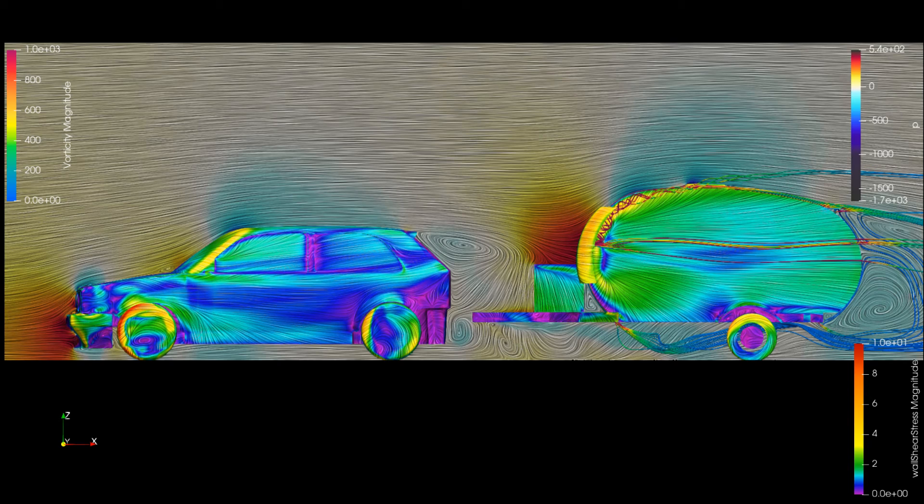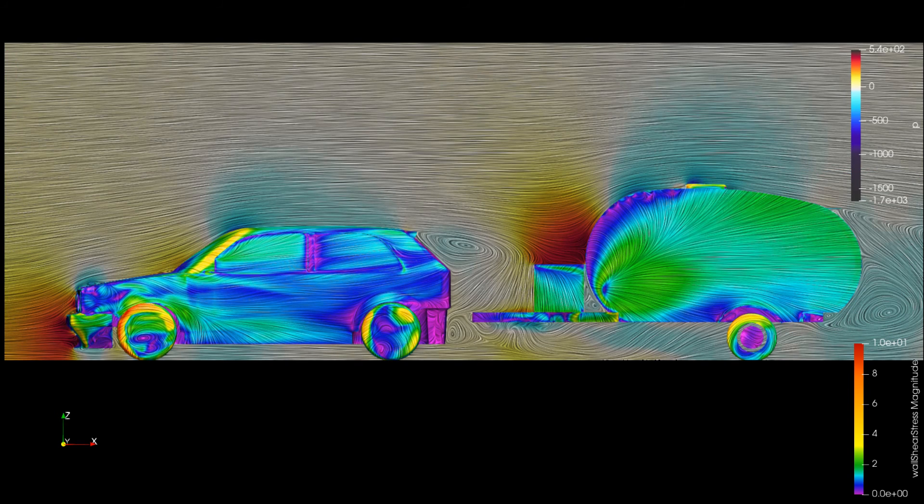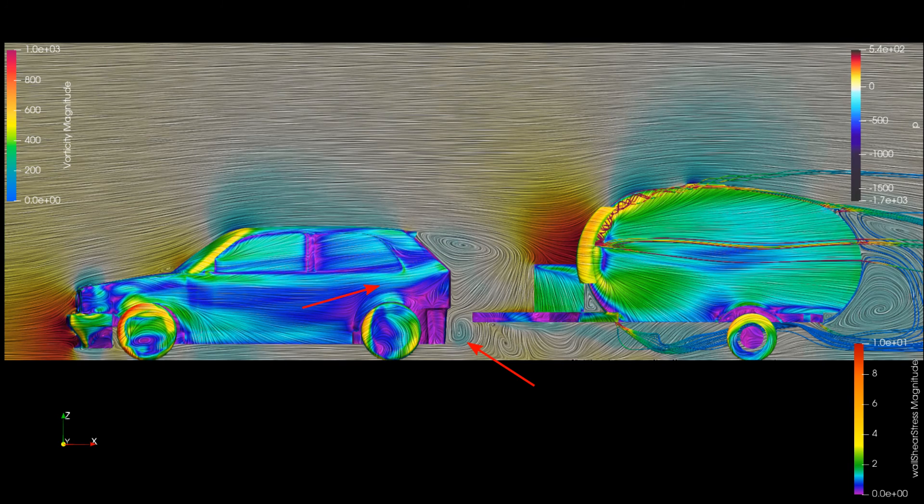On the more interesting subject of trailers impacting the car. This car is unusually draggy or at least the model is with the wider wheels. The drag of this model without the trailer was a CDA of 0.76. With the trailer it was reduced to 0.5. The lowest was with the baseline trailer. The more efficient the trailer became, the less efficient the car was. If I was to guess the effect on a newer car, a reduction of maybe 15-20% could be expected.